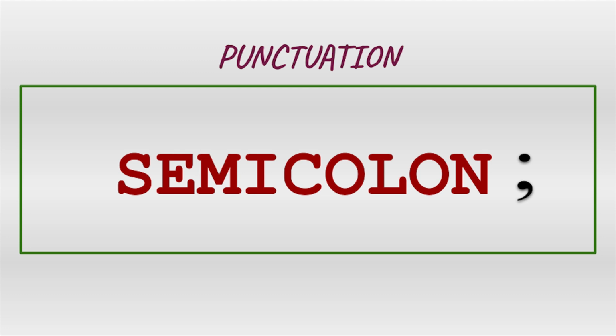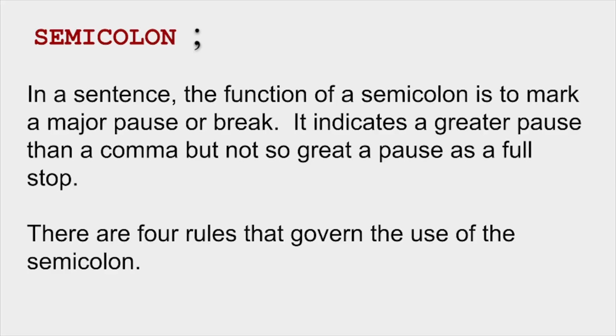In today's lesson, we will be learning about one of the punctuation marks in English grammar, the semicolon. In a sentence, the function of a semicolon is to mark a major pause or break. It indicates a greater pause than a comma, but not so great a pause as a full stop. There are 4 rules that govern the use of the semicolon.